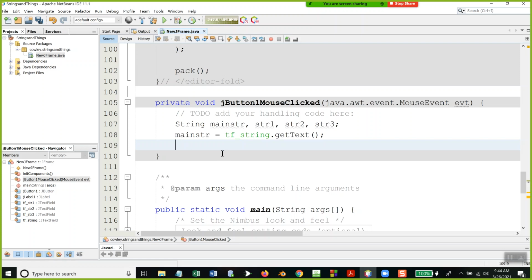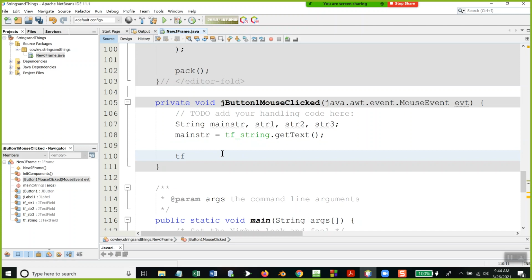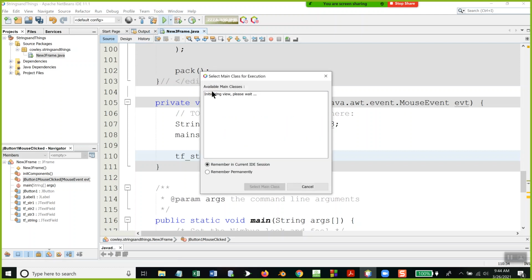Now let's just print that out just so we can see it. tf_string1 dot setText. So we've been working with strings for every program we've written. We had to. There we go.